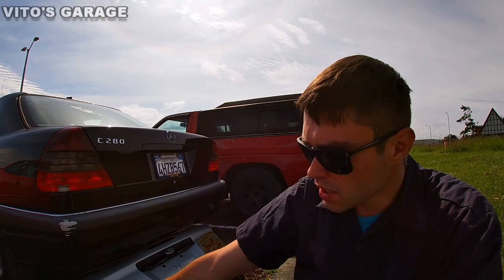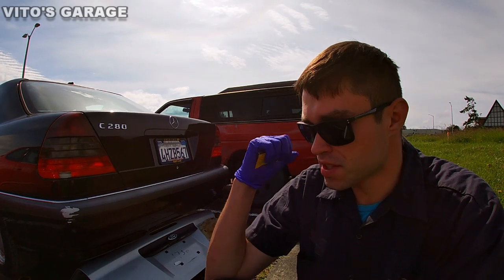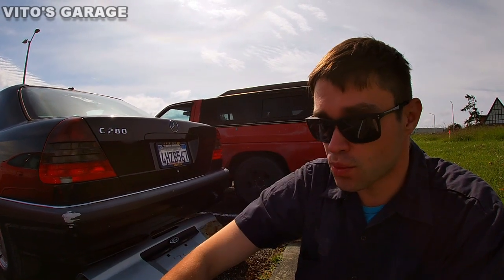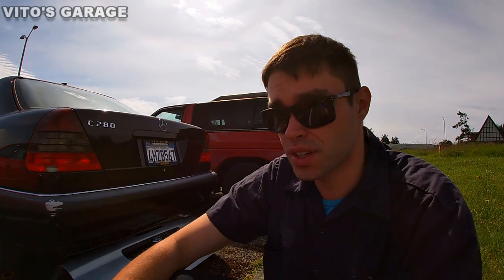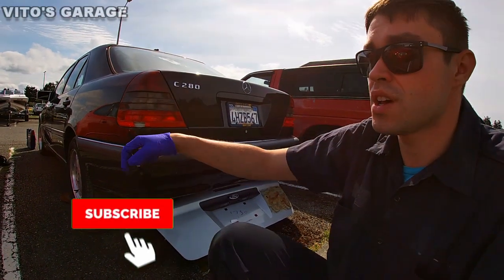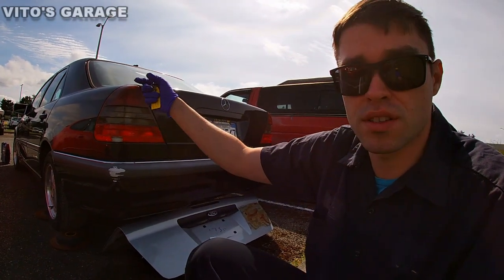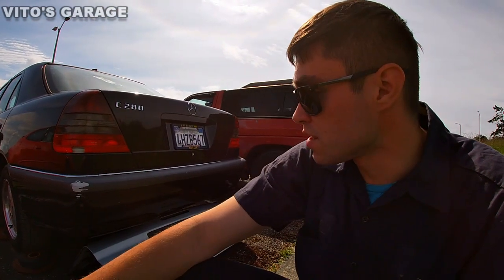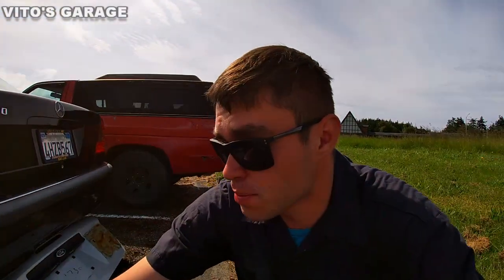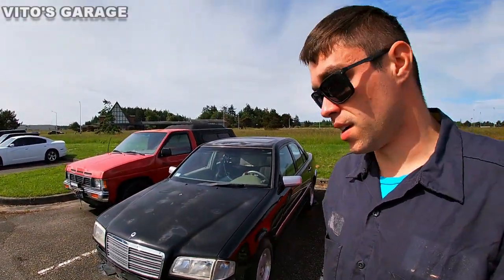So yeah, he ran into the curb. After that, they towed it to a shop really close, maybe 2 minutes away from here. They started disassembling it but were not able to fix it, so he towed it to this spot and it's been here ever since. It was probably sitting here for maybe 7 months in this same spot. That's pretty crazy, and I felt pretty bad, so I put the right front wheel on it so it looks a little better and doesn't look too abandoned.